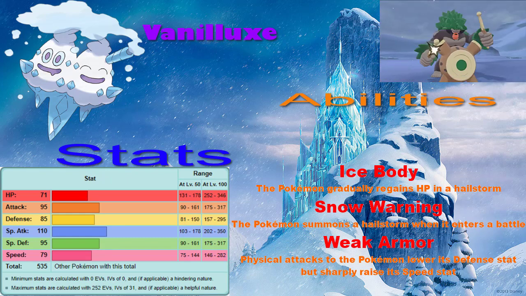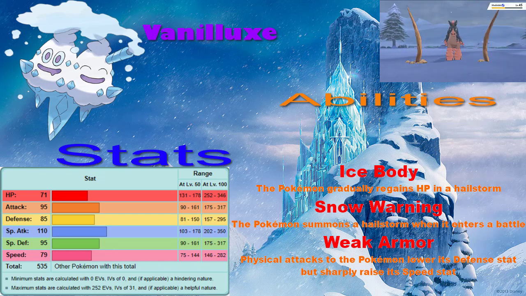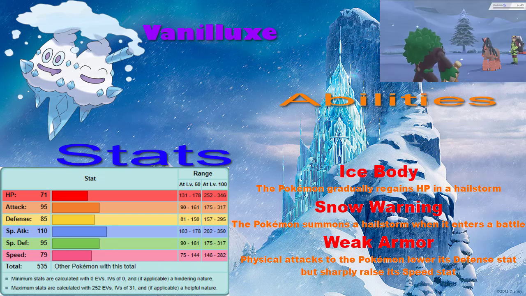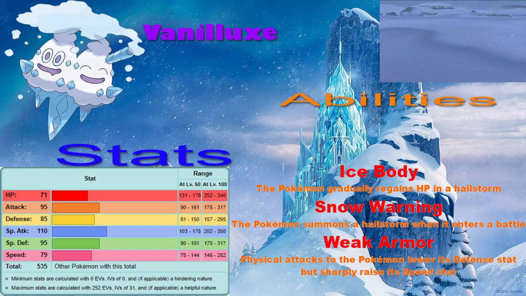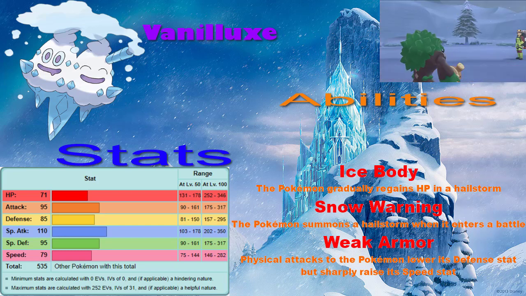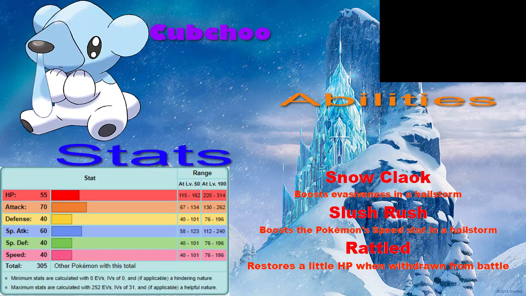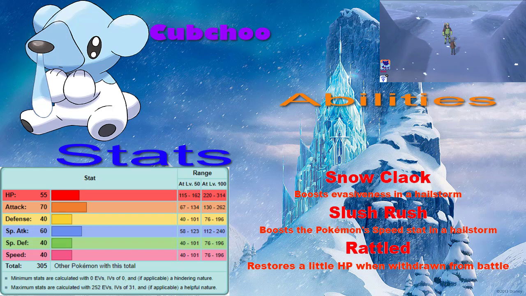The only other real negative that I can say with it is that, once again, it resists its own type, and Ice is not exactly the best in terms of tanking hits, so I think you might see where I go with that. Ugh.